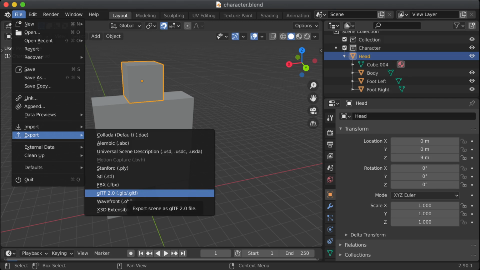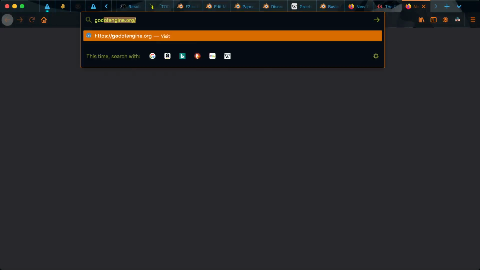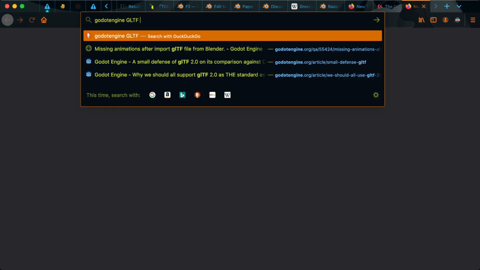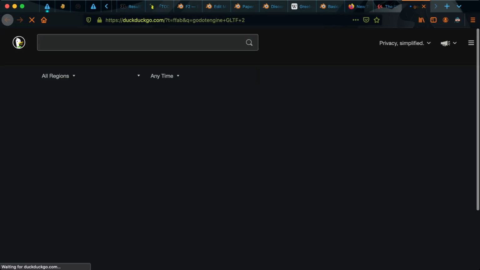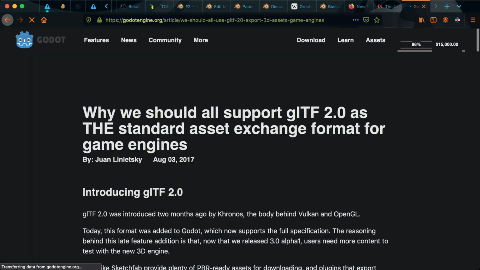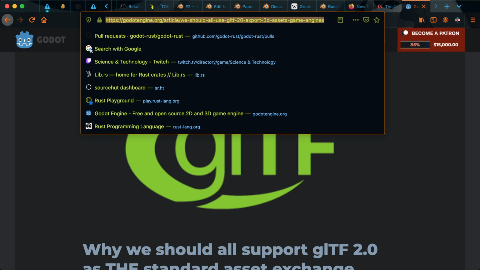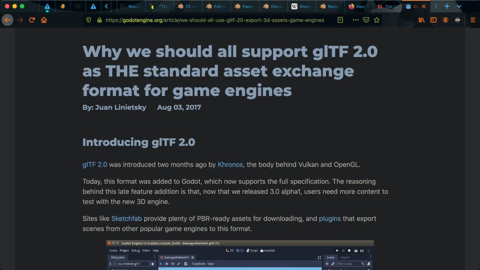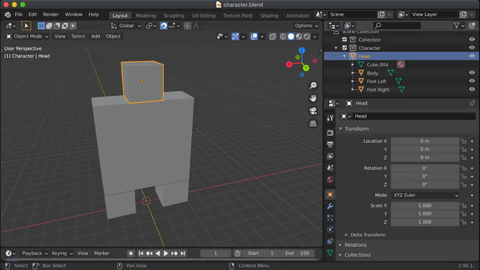So in this case, we could export GLTF2, which would be fantastic if we could use GLTF. I just don't know if Godot supports that yet. Do they have a plugin for it? There's a fantastic blog post on why you should use it, by the way. It fixes everything. Or that's like the TLDR of it. Anyhow. All right.